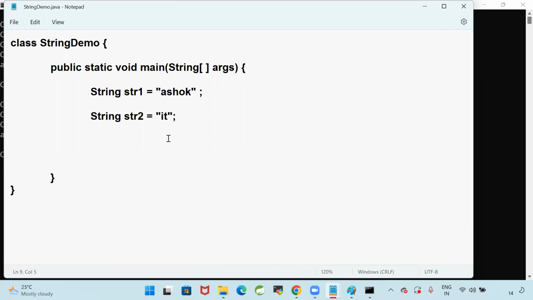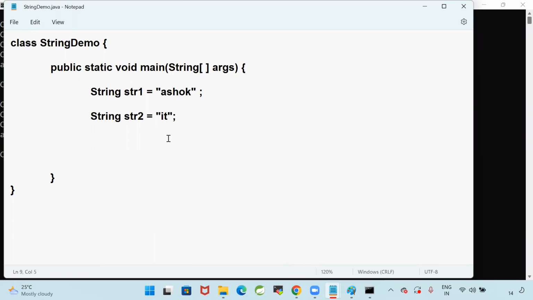Good. Fine, guys. Come on. We are trying to understand str1 and str2. I want to compare two strings. What do I have to use to compare these two strings? I want to compare content. We need to go for equals. If you want to compare the address of the strings, then you need to go for double equals. If you want to compare the content of the strings, then we need to go for equals.